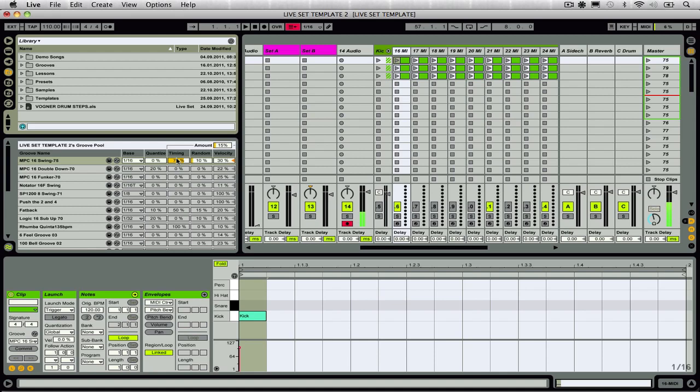Now, if they're straight MIDI clips you've programmed, chances are all these are going to be super straight, so anything you add to affect it is just going to be a partial amount of whatever the groove is.